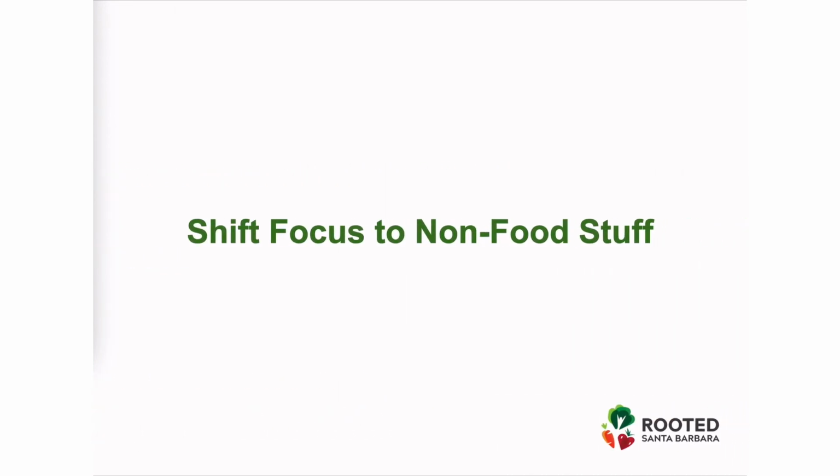But I also want to remind you, when we're trying to eat healthy, this in itself can cause stress and feelings can get hurt. So do what you can on the food, but also shift focus to other things like music, decorations, and celebration, the truly important aspects. If conversations start leaning towards divisive topics, try to have a few activities or conversation starters up your sleeve to divert any stressful and difficult interactions.